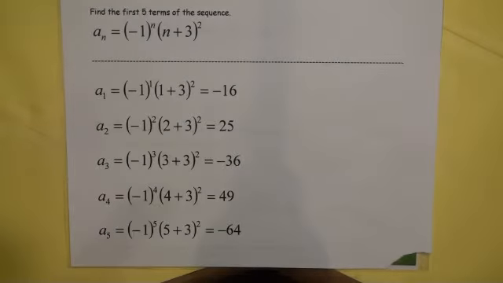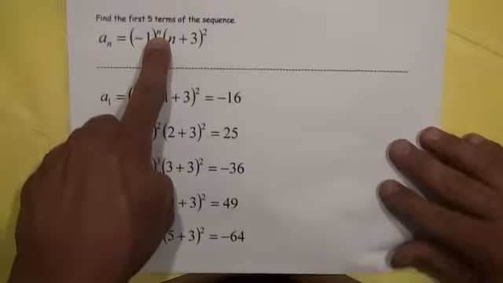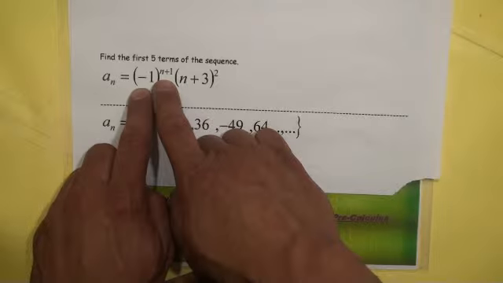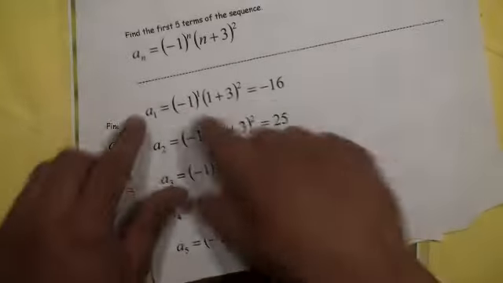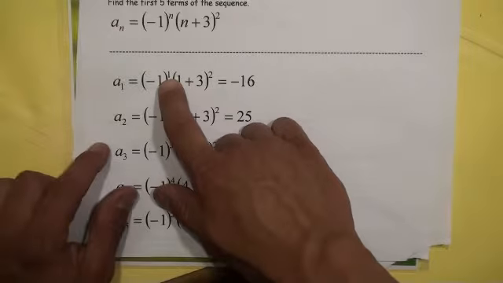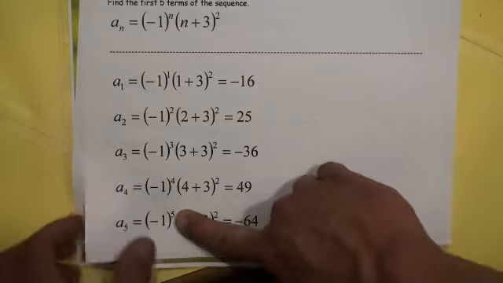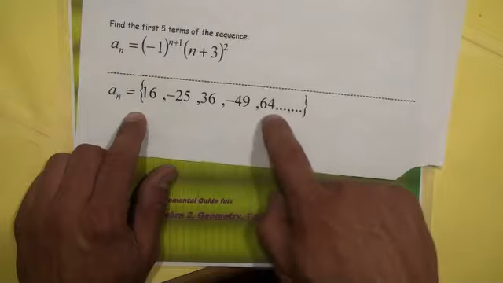Someone might say, well, gosh, this only works if you want the odd numbers negative. Well, wait a minute here. Couldn't you alter the exponent? Obviously, to summarize it, first, third, and fifth. But watch this. What if you had -1 to the n plus 1? Well, that would change things. If you used n plus 1, that would be a 2, that would be a 3, that would be a 4, that would be a 5, that would be a 6. Then you would end up with positive, negative, positive, negative, positive.